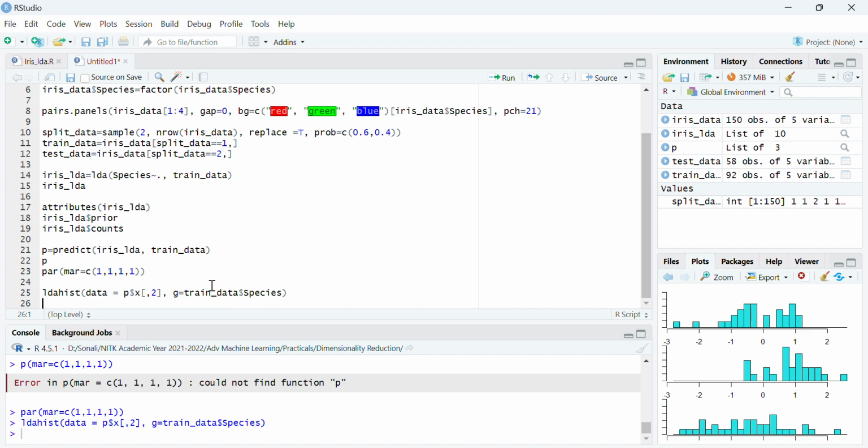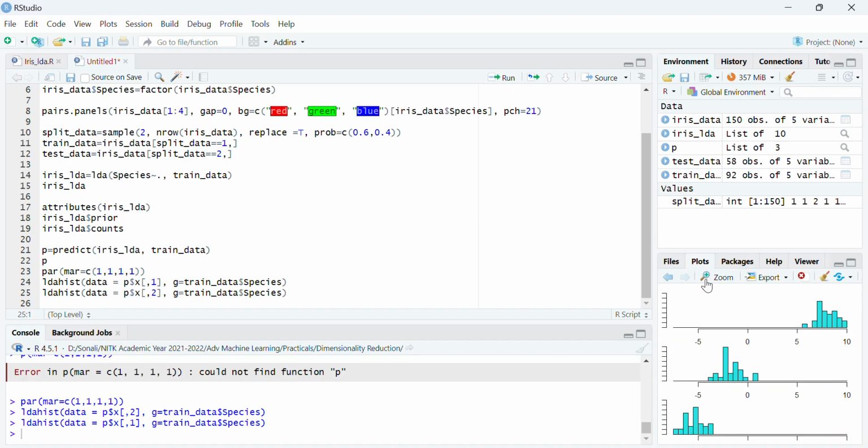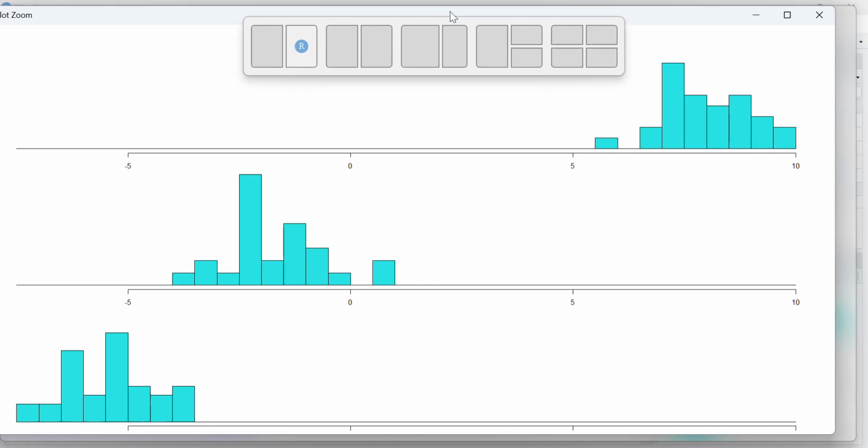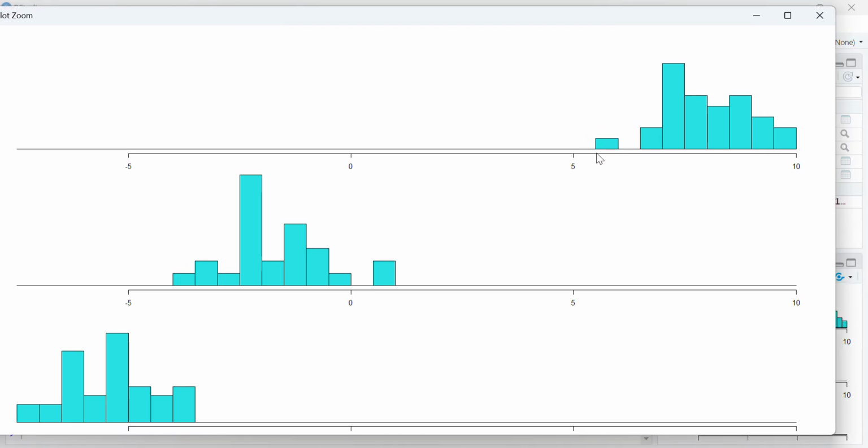Now let us do the histogram. This I have created using the second one, sorry. First I should have written one. Let us first do it using the first one, PS1. Yes, so you can see the first histogram is very nice here because there is no overlap between the first and the second class, and there is very mild overlap between the second and the third class. That means the LD1 component has been doing pretty well at separating the classes.